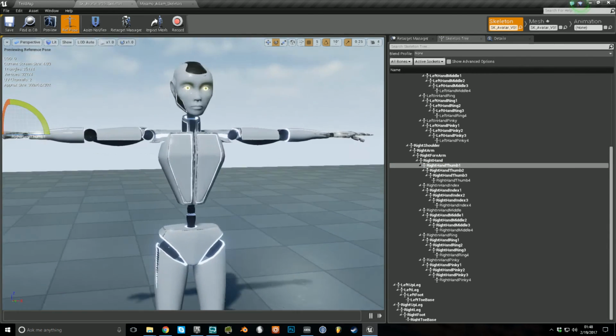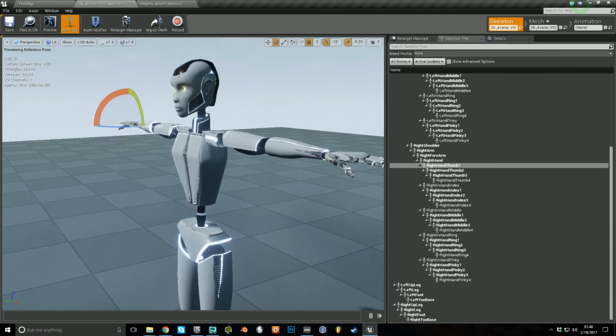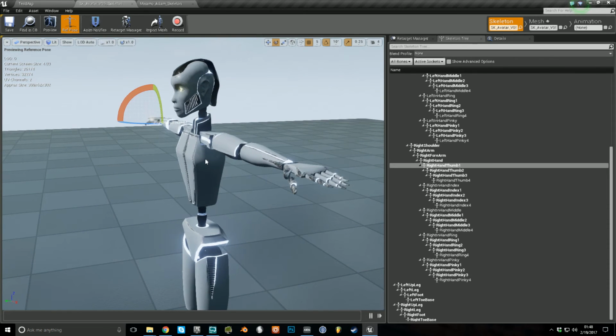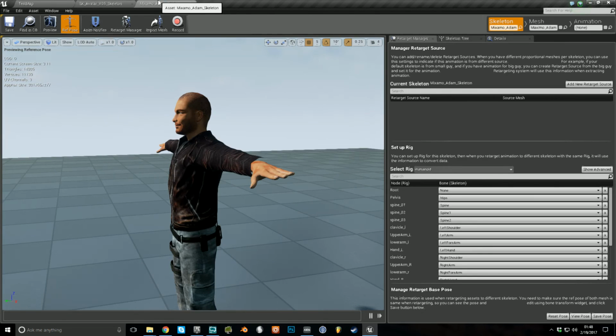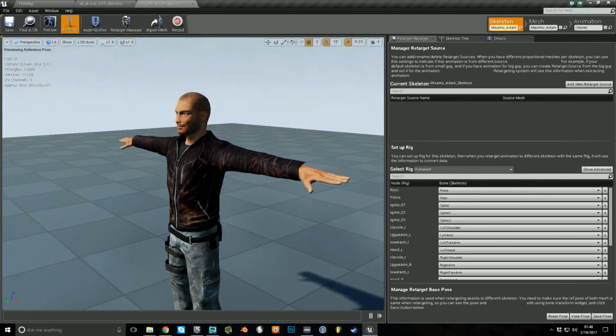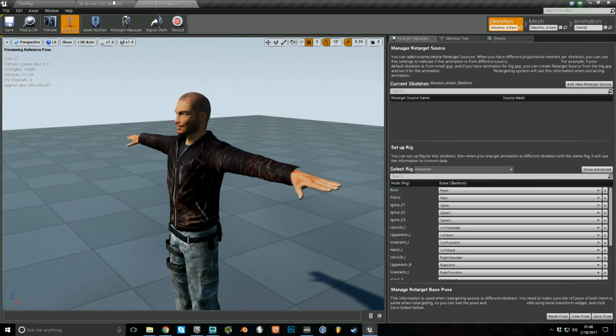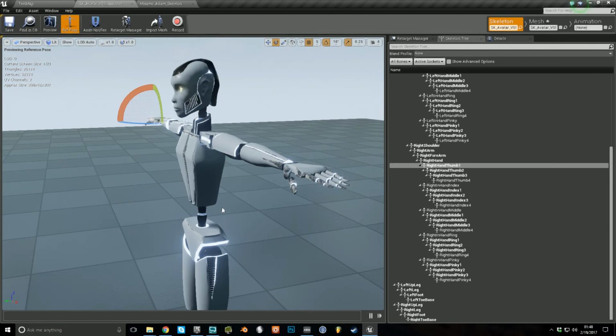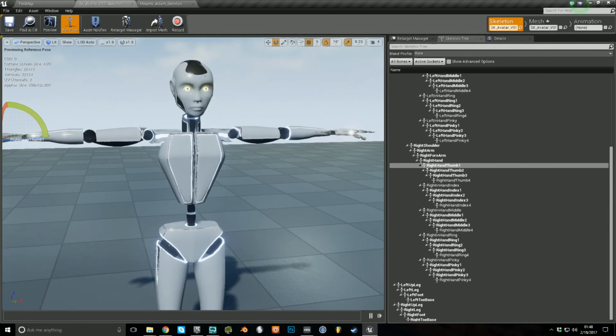And when you're trying to retarget to a different skeleton, it's really going to be based on what type of skeleton you're trying to retarget to. So in this case, the thumbs were the only difference, but in a lot of cases, say if you're targeting something with an A pose, you might have to raise the arms here, lower the arms here, so that the two poses match.